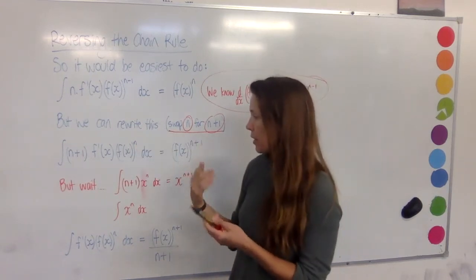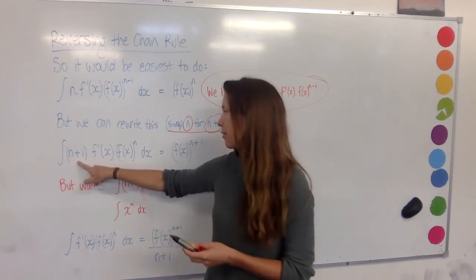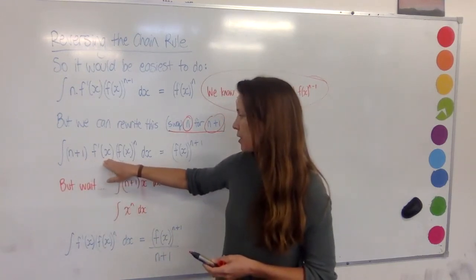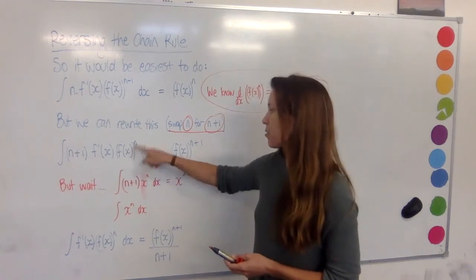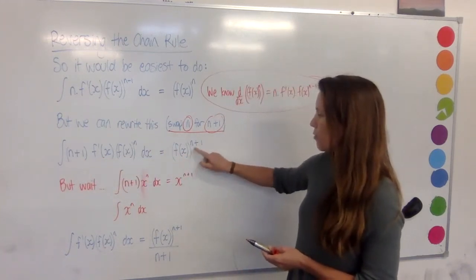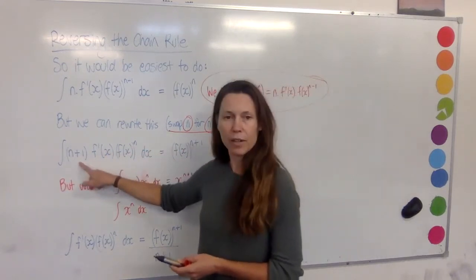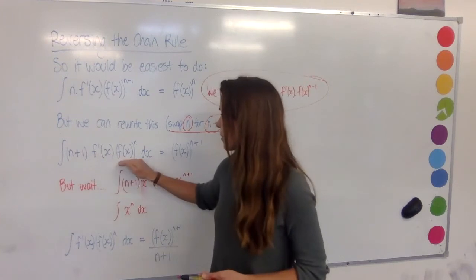Then I'd be hoping, in an ideal world, to have a number just a little bit bigger, n plus 1, at the front, and then f dash x, and then f of x raised to that power, because I know what to do with that. It would just be the function raised to a power just a little bit bigger, and that would be the same as the one at the front. This would be ideal, 3 parts.